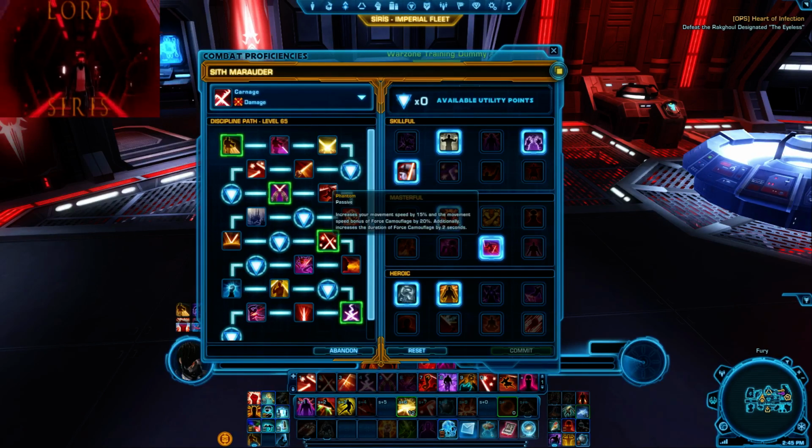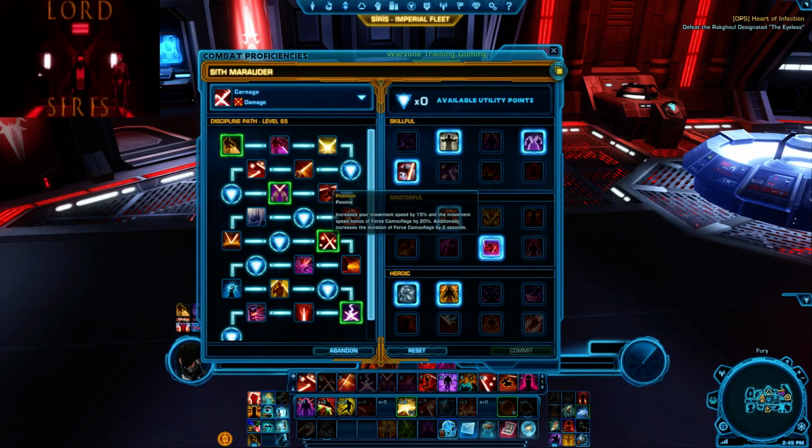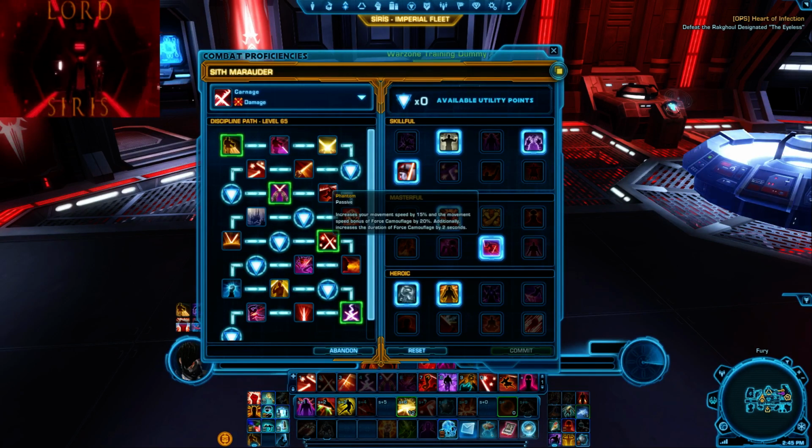And I also get Phantom. Phantom increases your movement speed by 15%, increases your movement speed bonus in Force Camo by 20%, and increases the duration of Force Camo by 2 seconds. This really makes Force Camo a very versatile utility. You can use it as an offensive cooldown, defensive cooldown. If you're taking too much heat, you can get out of dodge.